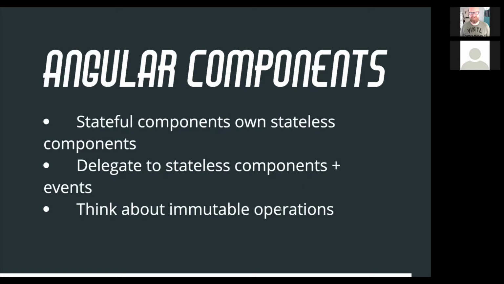What's also good with Angular is thinking about immutable operations. The way that we do change detection and the input bindings are basically faster if you use immutable operations. We can use a different change detection strategy in Angular. If you're interested and don't know about the change detection strategies, you can ping me on Twitter and just ask the question, and I will send you the link.